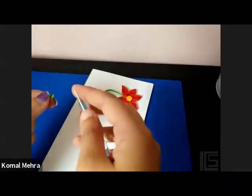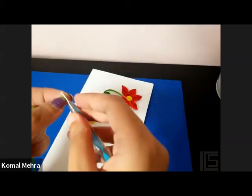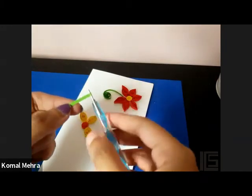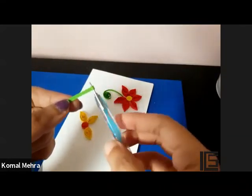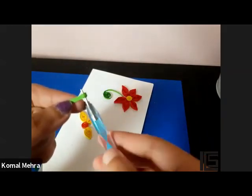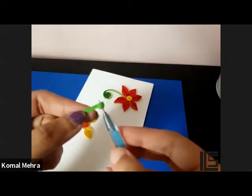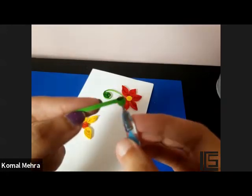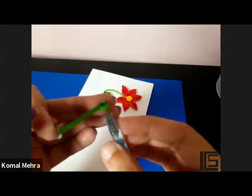And next thing is the same way. Just put it inside the slit of this pen, the rolling pin, and roll it from one side, just the way we did the petal or the circle inside. And roll it till here, like keep this much of space. And keeping it intact, take it out.